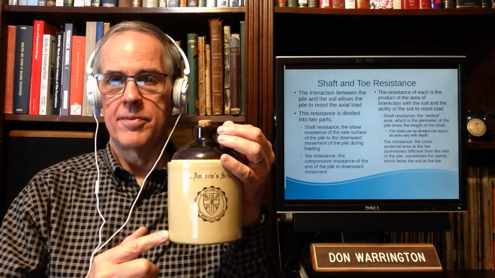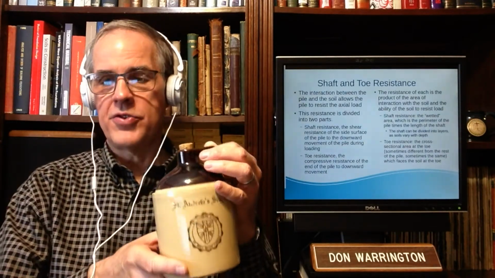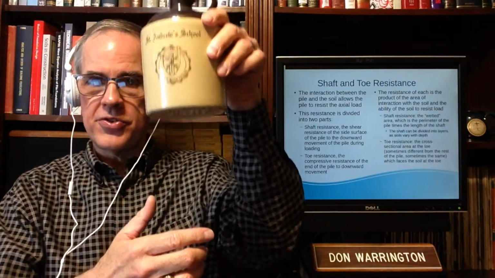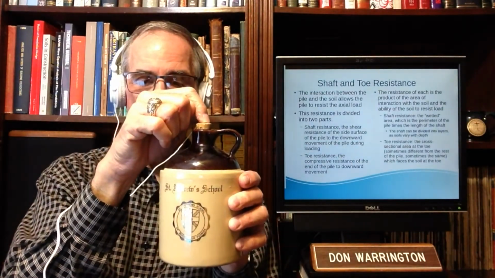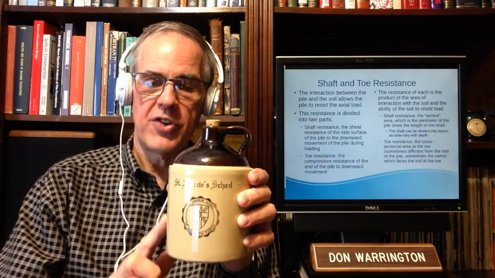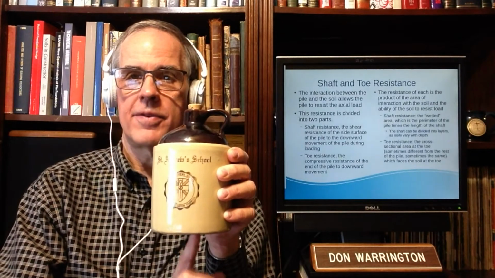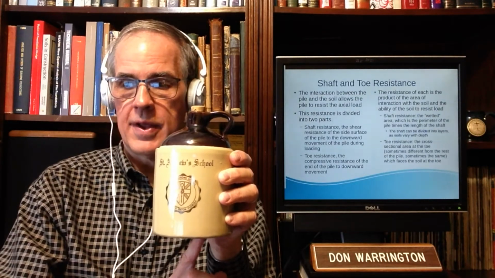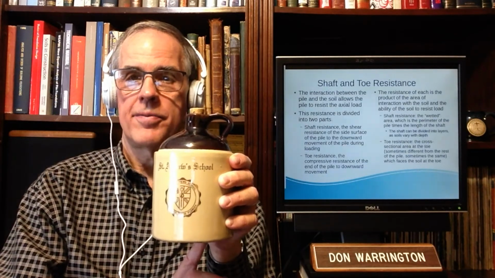All this area is the shaft area. And the toe area is what's on the end. If I were to sink this into the ground and put a load on it, the load would be distributed between the friction against it along the shaft and the friction against it at the bearing resistance at the toe. And the two of them are how we get axial capacity in piles.